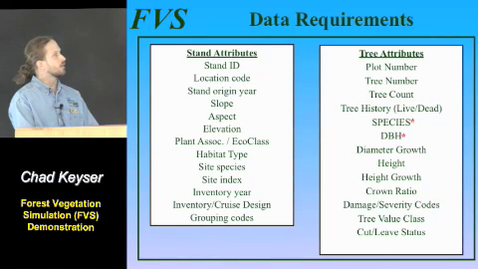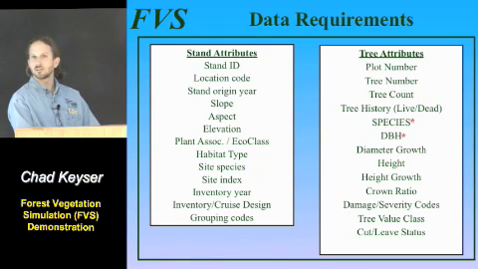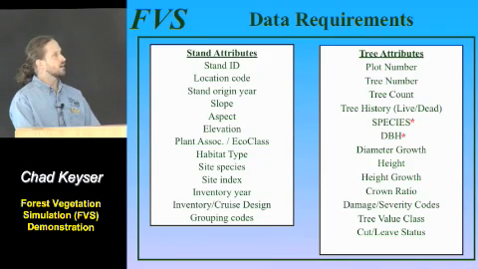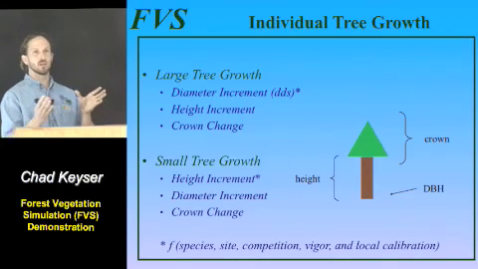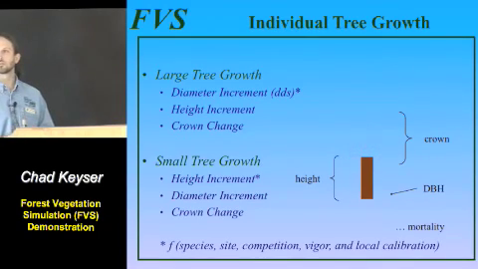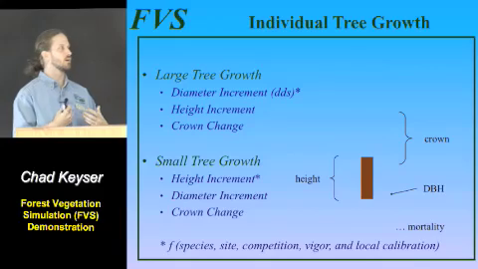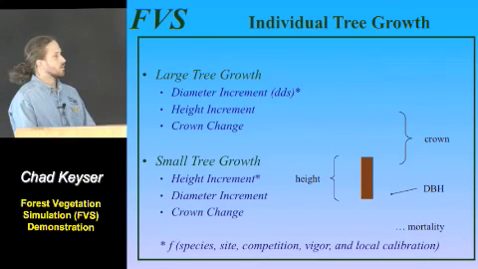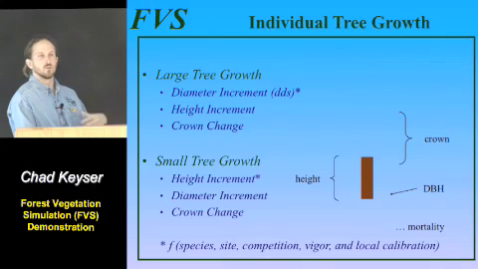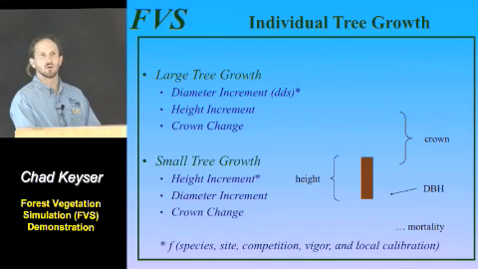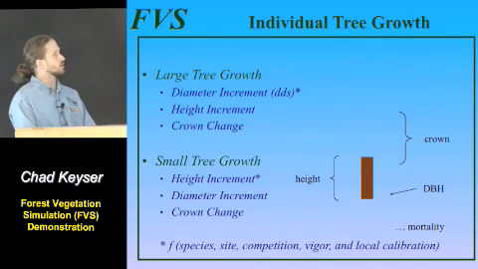And for instance, I often recommend to people, not based on cost or anything, but in terms of the model, what is needed is basically species, DBH, a subsample of the heights, and an estimate of crown ratio on individual trees. And you could think about, well, why does FVS need crown ratio? Well, think about that photosynthetic capacity of an individual tree is going to be related to how much leaf material is out there. So by providing FVS estimates of the site and the vigor of each individual tree through crown ratio, FVS can produce better estimates in terms of diameter growth, height growth, ultimately mortality, and crown change over time.